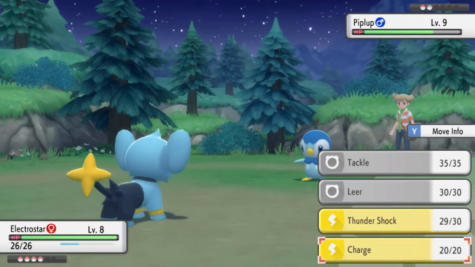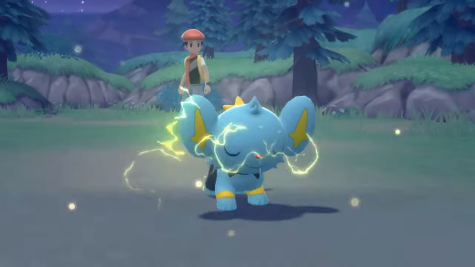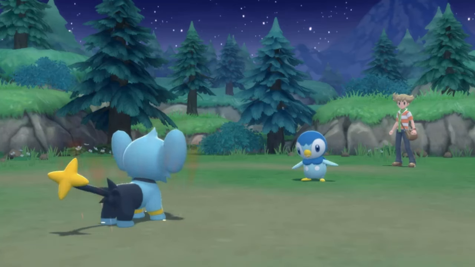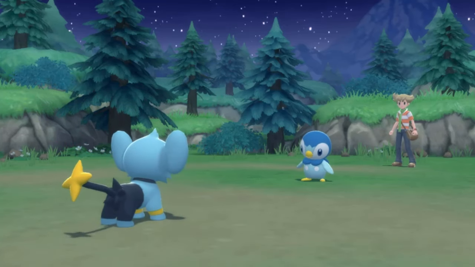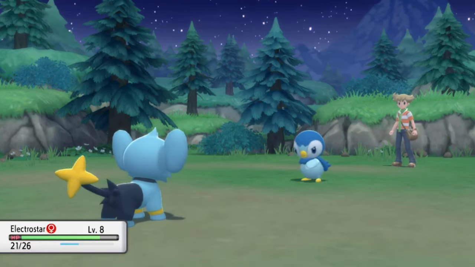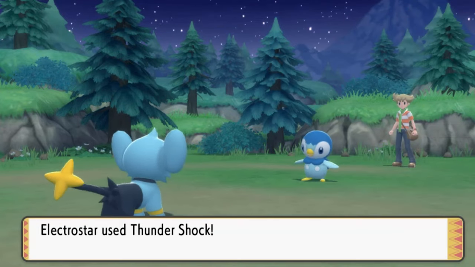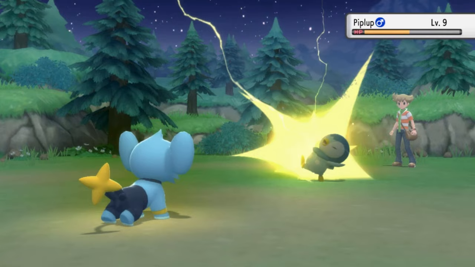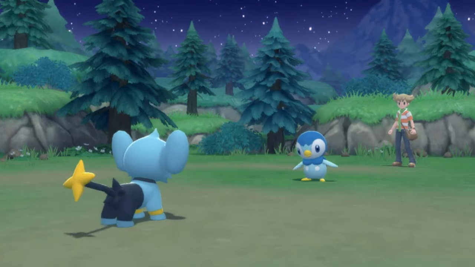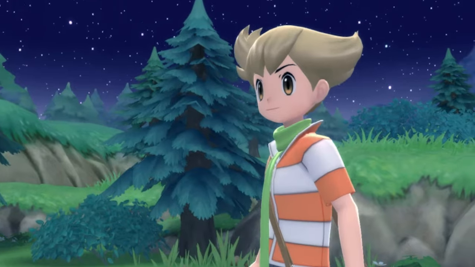So, let's go ahead and use a charge attack right here. Now, Electrostar's effect kind of screws it over right here because we're taking on a male Piplup. And, well, let's go right ahead and go straight for a Thundershock attack. See if that actually works out. And that takes a lot more than usual. Had it been a female, then it would have never been that way.